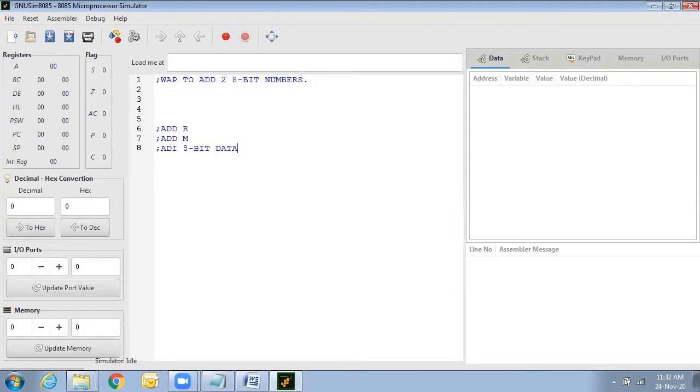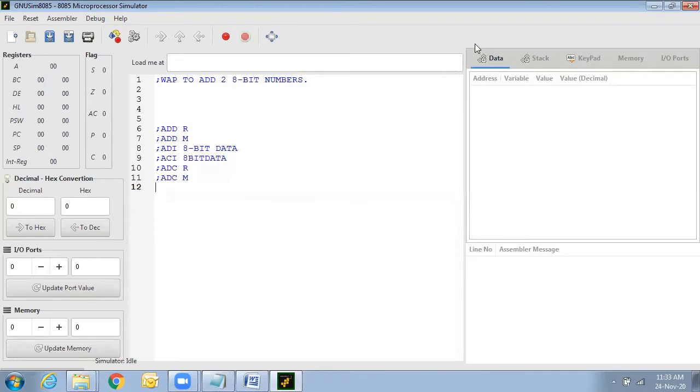Next, ACI, 8-bit data. Next, ADCR, ADCM. So these are the different instructions.